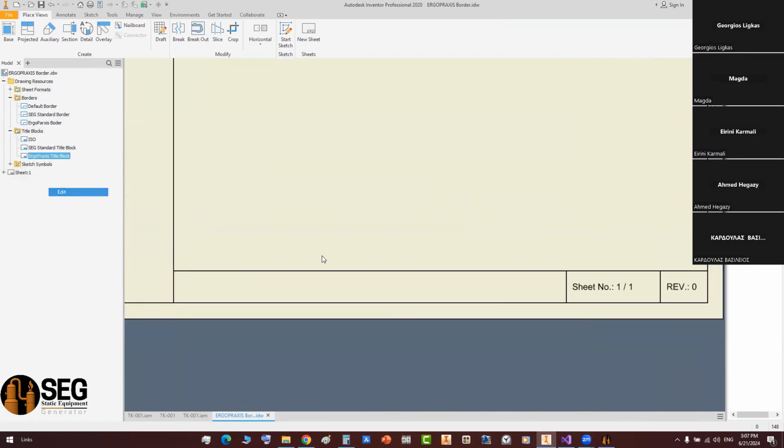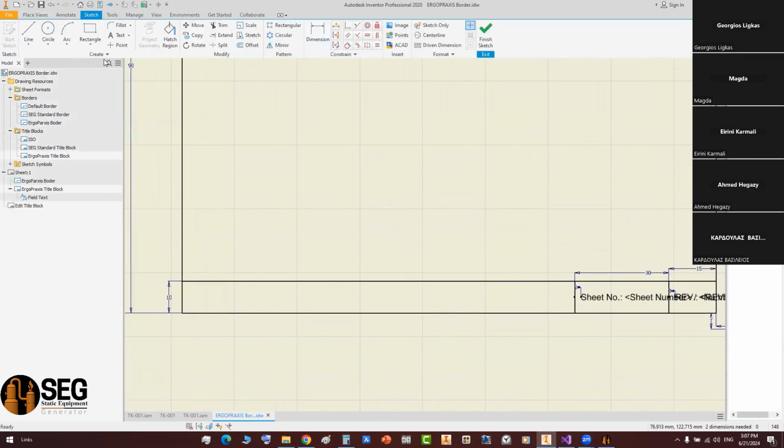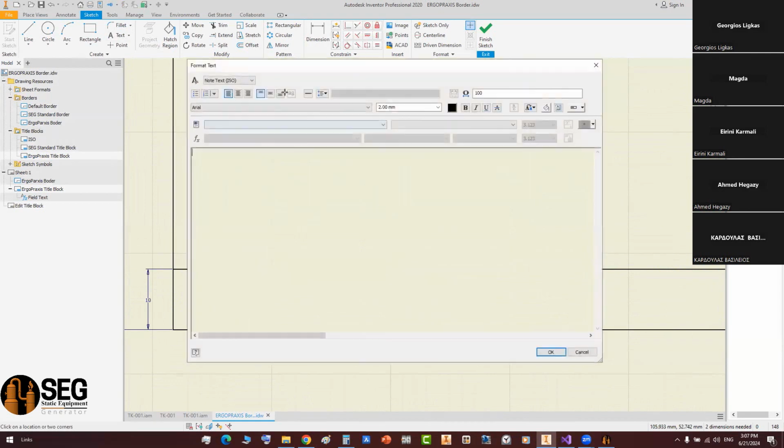And now from here, let's add the drawing number, for example. So let's add the text here, and from here, let's add that one, which is drawing. Okay, and let's add a parameter here for the drawing. You will find that in the custom properties of the drawing. Actually, those custom parameters are related to SEG. So you can use those parameters in case you would like to use them. SEG automatically sends those parameters to the drawing. So from here, let's select drawing number and import it.